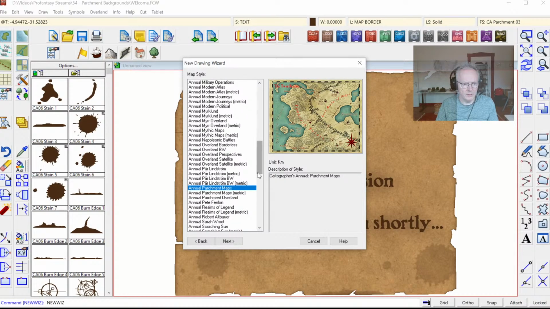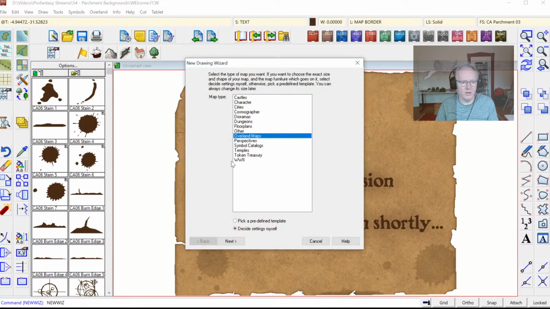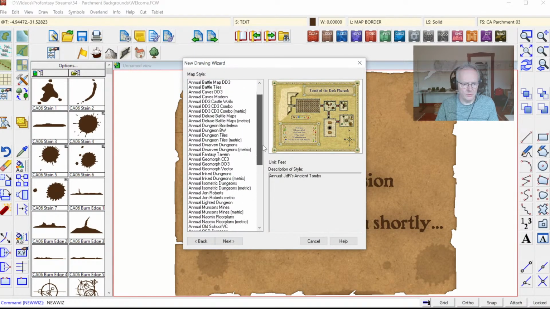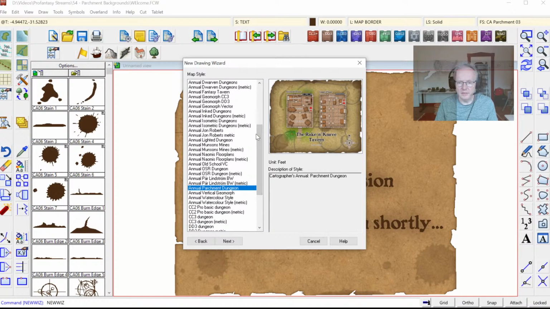Oh no, that's actually not the right one. I think that might actually only have been in the dungeon style. Let's take a look there. Annual Parchment dungeon, and that's the one I was looking for. Exactly, here it is. I think the overland style only had the fixed templates.